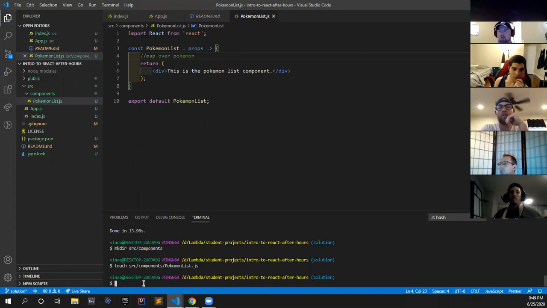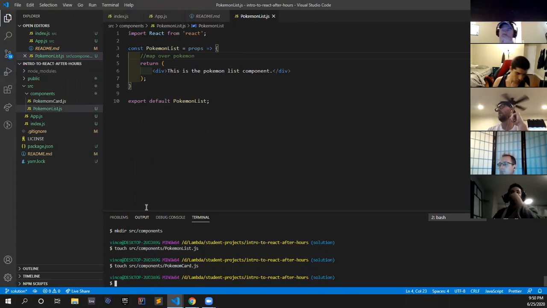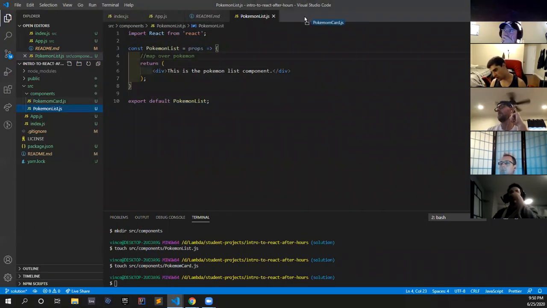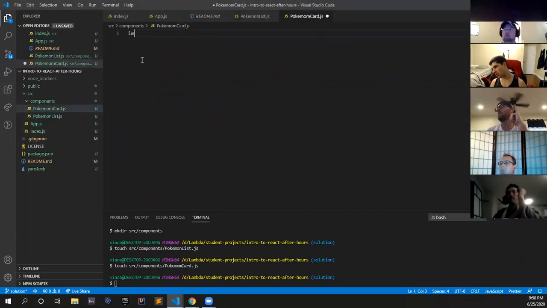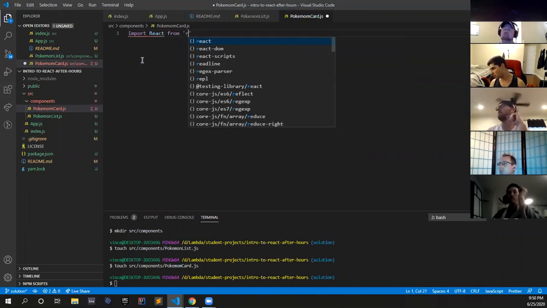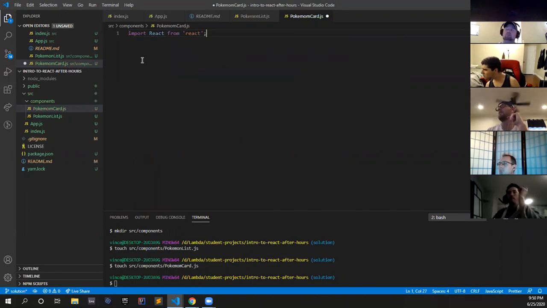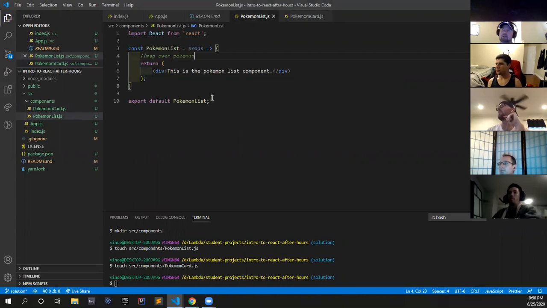All right, let's go ahead and do that real quick. Card.js. All right. And so I know when you're first starting out that it's really tempting to go ahead and copy and paste this, because I've kind of got a template for a React component right here. Why don't I just copy and paste it?